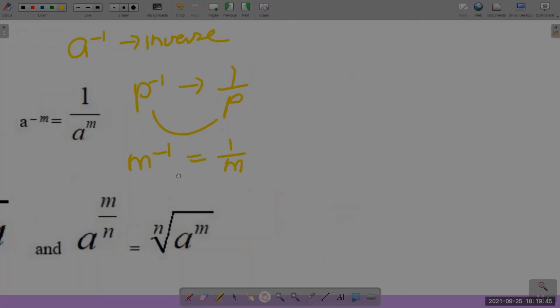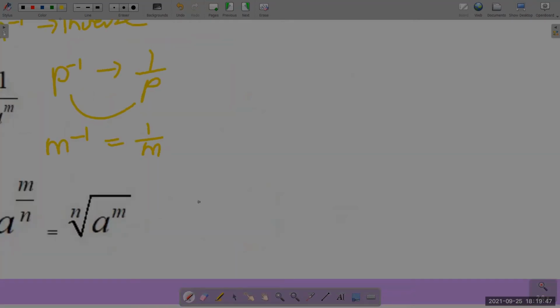So let's look at our example. If I have M to the 3rd power divided by M to the 4th power, you should see what's going to happen here already. Because it's division, what are we going to do with the powers? We're going to subtract them, right? So check this out. M to the 3 minus 4. But we know 3 minus 4 is what? 3 minus 4 is minus 1. So that's how we get the answer like this.